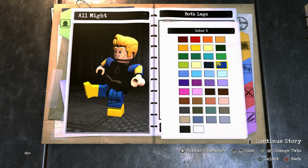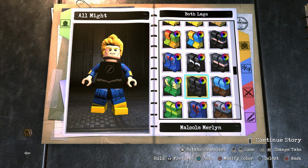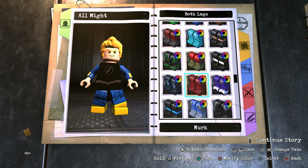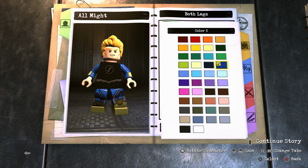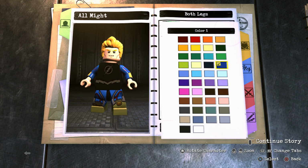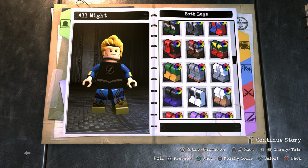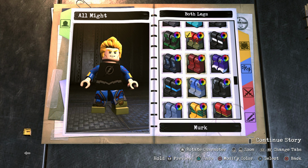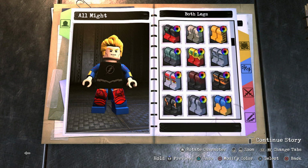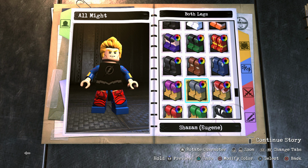Let's see this. I'm actually kind of surprised by how many characters wear gold boots or yellow boots. It's surprising. I didn't realize it was quite that many. What about the Mr. Miracle? Ooh, so that definitely gives us some red. It also introduces a little bit of gray, which is not what we want. And unfortunately, the boots are kind of olive green instead of yellow. If they were yellow or at least gold, we would have definitely considered that. That would have looked really cool, honestly. Unfortunately, though, we can't use that. That introduces a lot of red for sure, but not really accurate anymore.